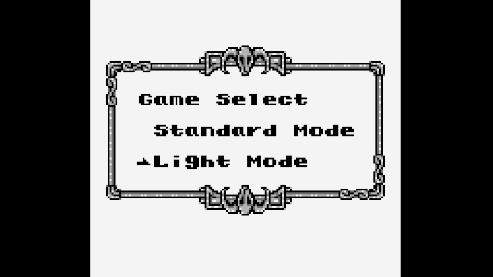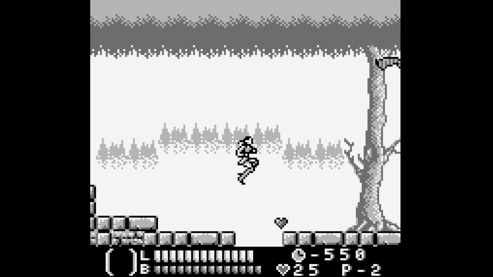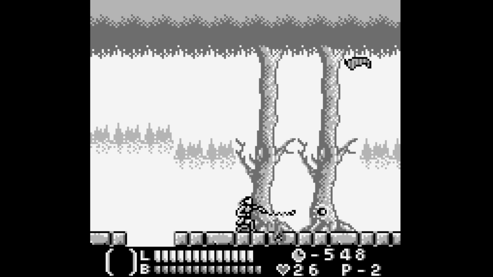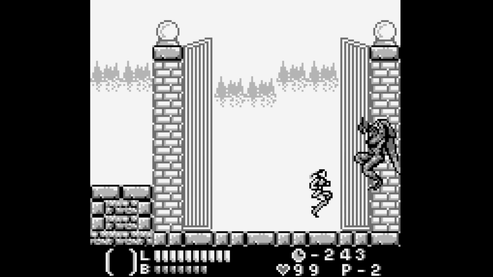At the beginning of the game, you can choose between standard and light modes. Light mode is an easier setting where you start with a fully powered up whip and never lose it no matter how many times you get hit. Combine this with the burning mode and you'll plow right through the game with very little trouble.